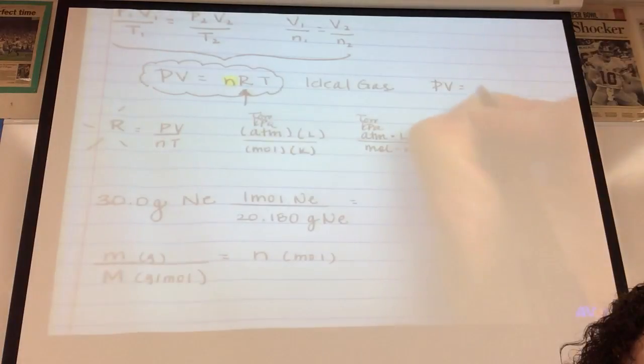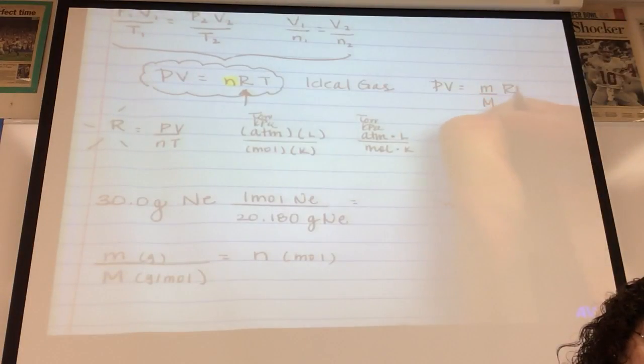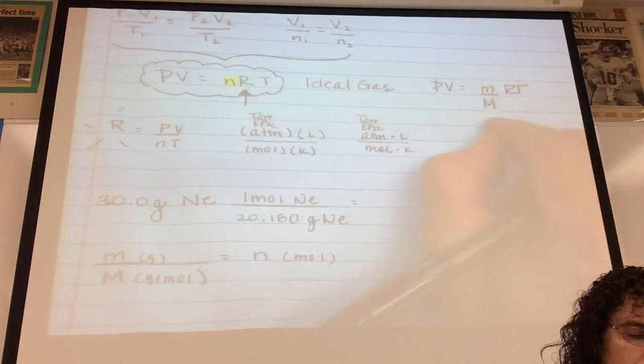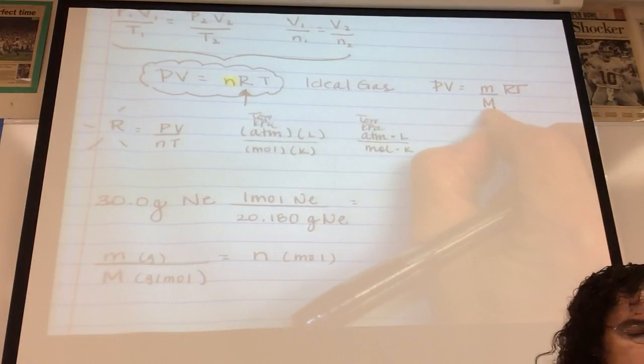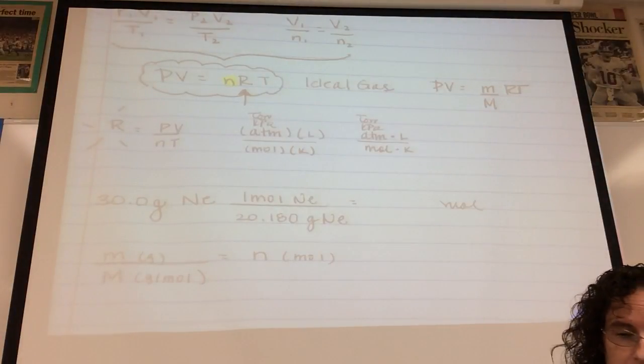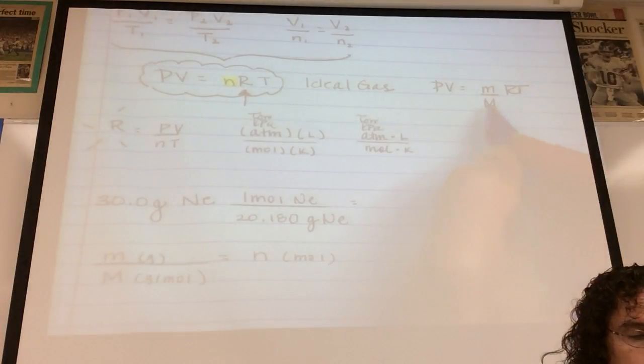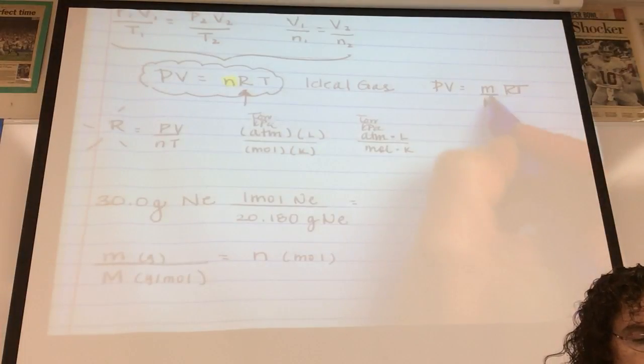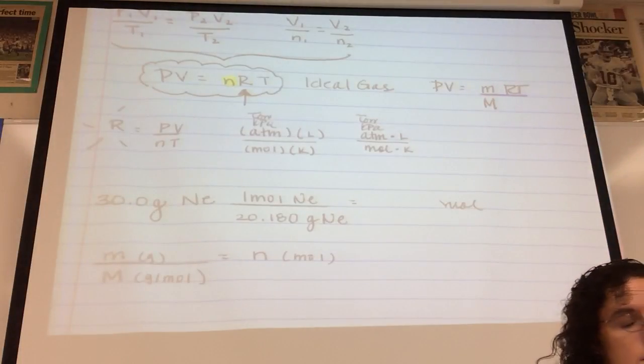Exactly. You can put little m over big M, make the distinction clear, RT, where this is the mass in grams, this is the molar or molecular mass off the periodic table. The other thing, I'm not sure why this isn't clear to you, maybe you can tell me, is some of you are confused with fractions. You can extend this out, right? Yes? Okay.